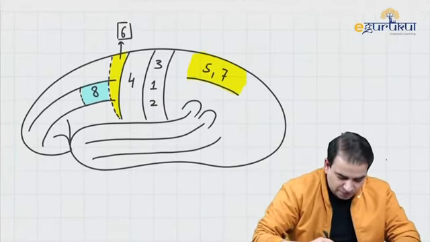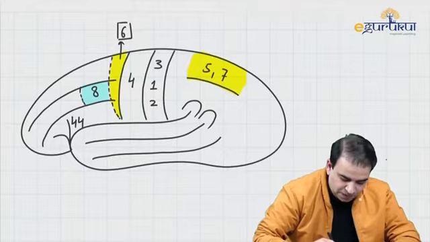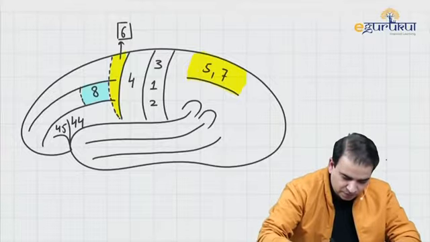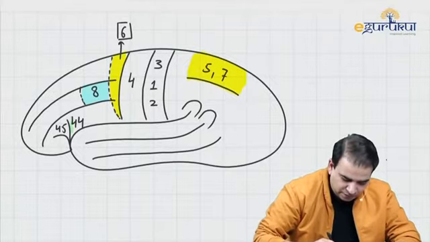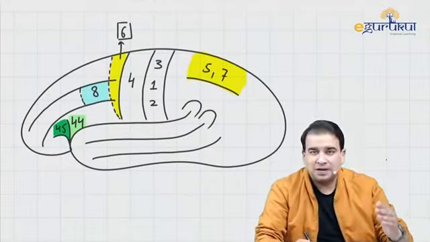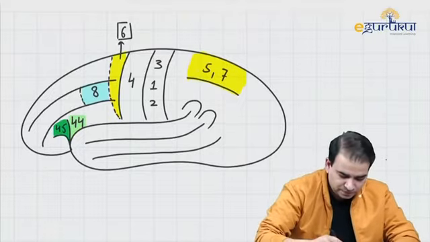Coming to this very, very important area here in the inferior frontal gyrus, that is area number 44 behind and 45 in front. 44 behind and 45 in front. This is 44. And then in front we got this 45. Remember these areas, the pars opercularis and pars triangularis. It's very, very important area, 44 and 45.